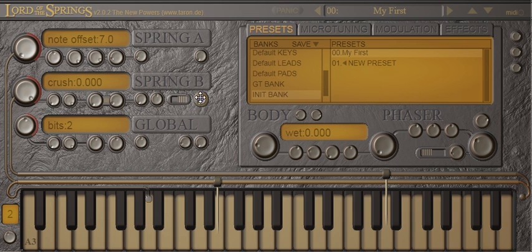And here, instead of a saturator, I have a fixed cruncher on 2-bit.